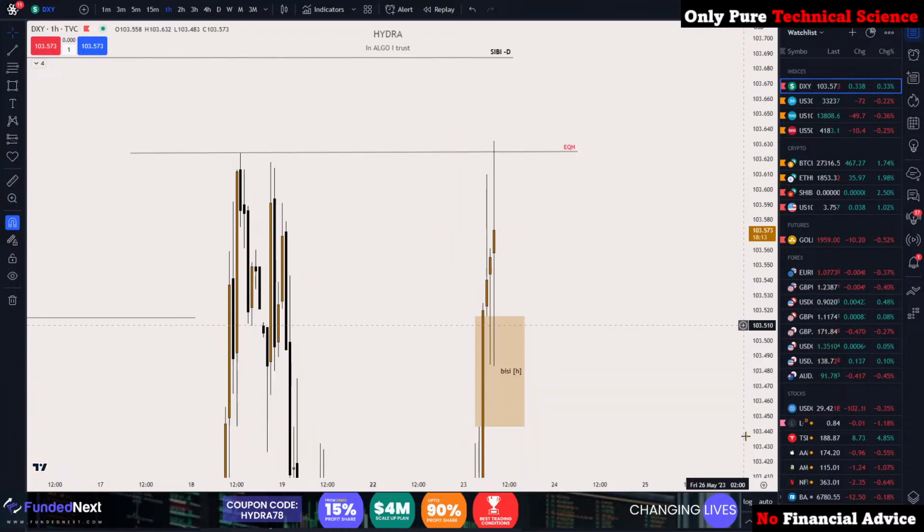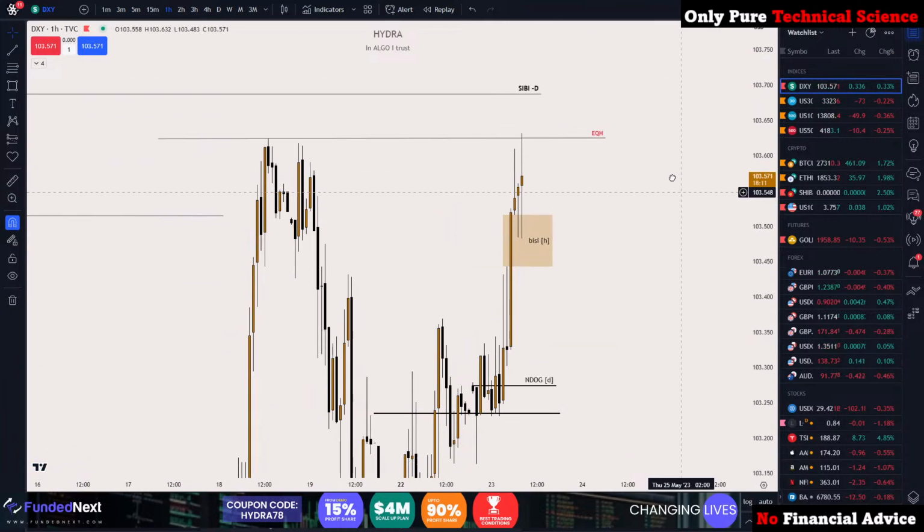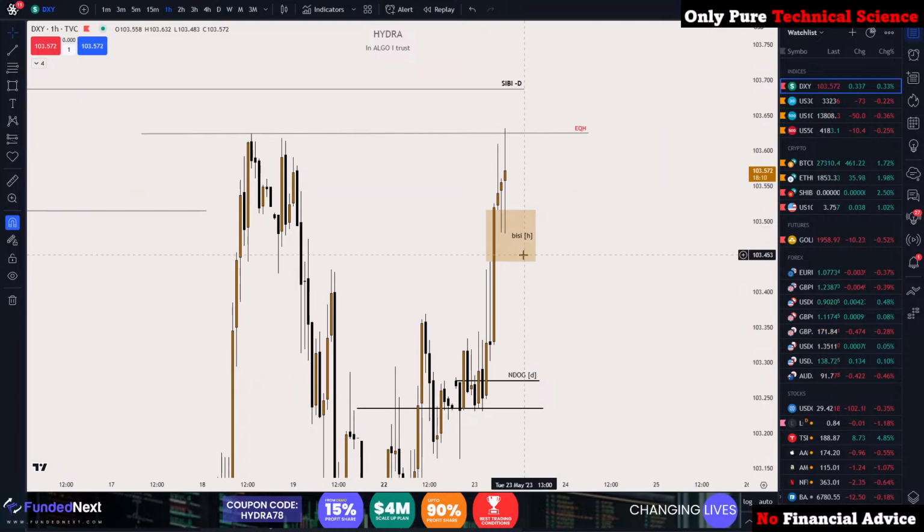That's the hourly fair value gap here, and you can see the price came down, took orders from this hourly fair value gap and came up, cleared out these relative equal highs as I expected. I told you guys that I want to see price coming up and taking out liquidity from here, and I was building narrative with dollar on indices. As dollar will move towards the buy side, we can expect to see a run into the sell side on indices, and we had target. That's the reason I pushed the button on demo.